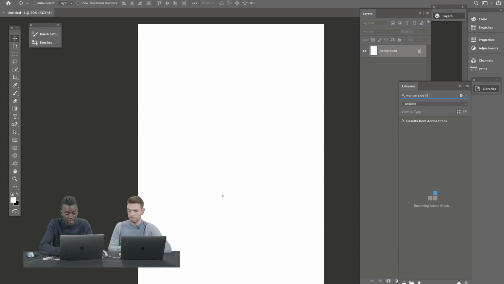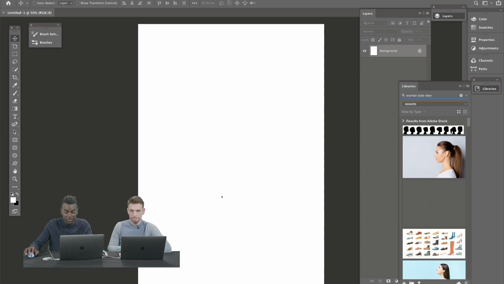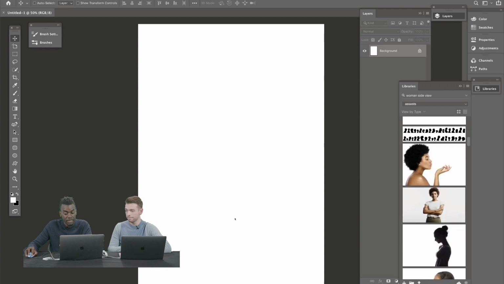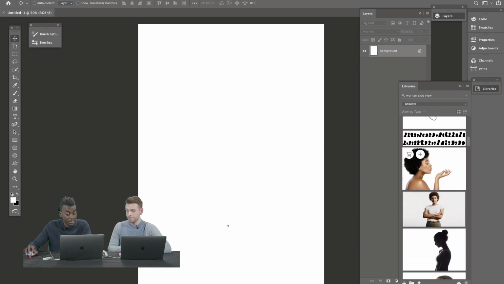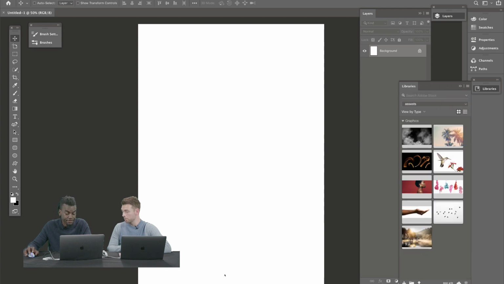So the first thing that I wanted to do was find an image of a female from a side view. So I just typed in woman side view, and once you've found the asset that you need, you can license it here. And then if you have a folder open, an assets folder, which I already do, I can just double click on that, license it, and it goes straight into the folder. So it's really, really handy. It saves a lot of time. So you're saving that into your Creative Cloud library, is that the thing?